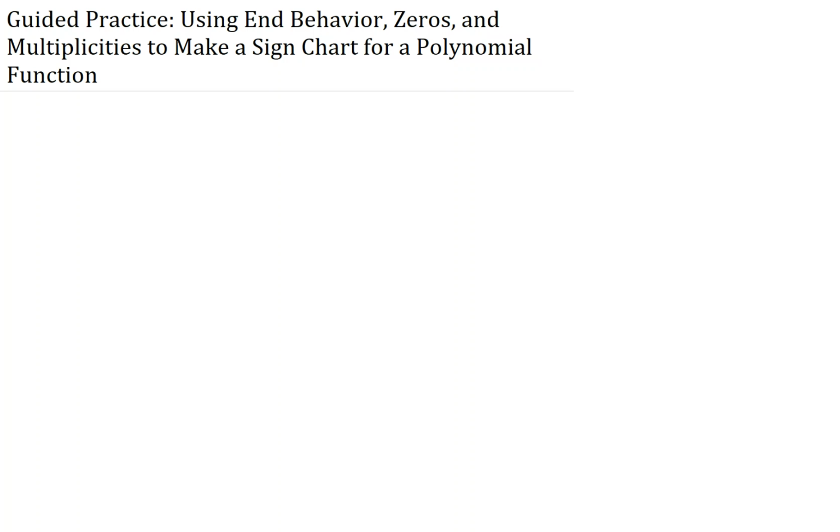So the instructions for the problem we're going to work is: create a sign chart for the function. It could also say something like determine whether the function is 0, positive, or negative. And that's useful for lots of things. Usually you don't create a sign chart just to create a sign chart like we're going to do here. Once you've got a sign chart, you can do different things with the function, like graph it, solve an inequality involving the function, various things. So this is just a tool for us.